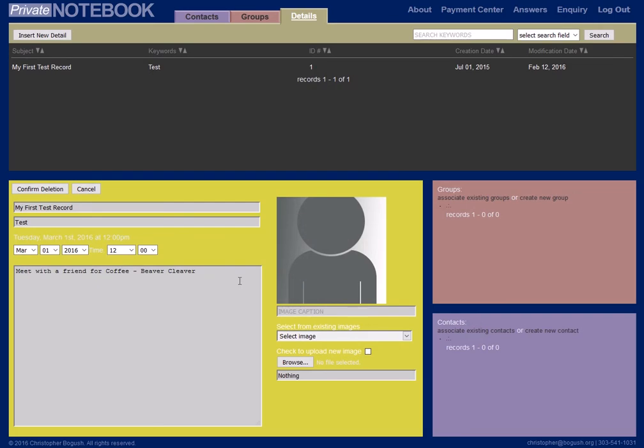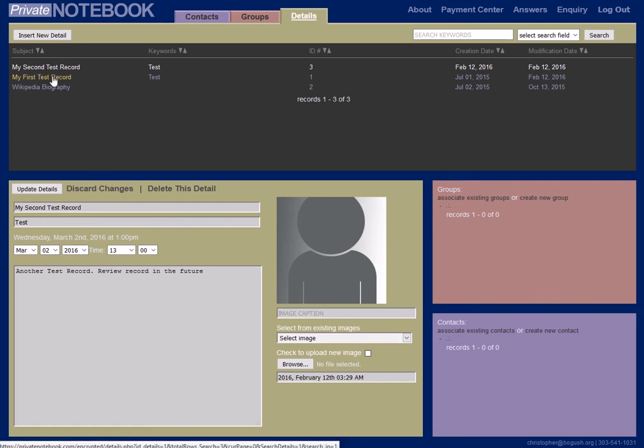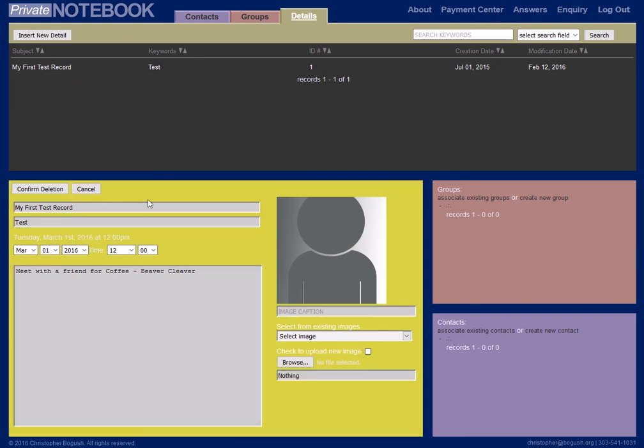The reason I painted this pane yellow is I want to really make sure that when you're deleting a record, which is rarely truly necessary with Private Notebook, but if you do want to delete a record for one reason or another, you can click on that delete field, and this is going to bring you to a pane that says, hey, do you really want to do this? This bright yellow is probably going to indicate to you, whoa, this isn't something I do real often. This is not something to take lightly. I can do one of two things. I can cancel out of that and save the record, and I'm back in the regular screen. Or I can go back to the deletion pane again and say confirm deletion.